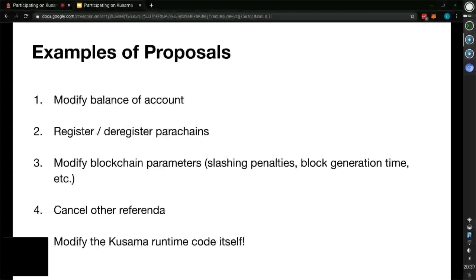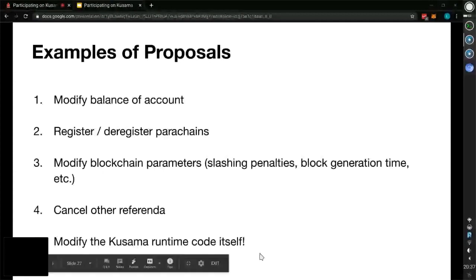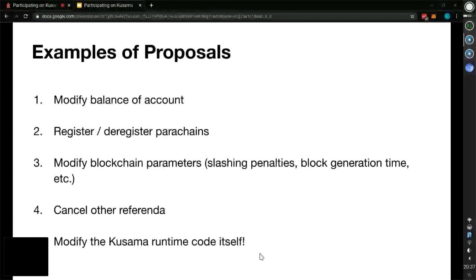Proposals can also cancel out other proposals, cancel out prior referenda, or modify single parameters, such as the slashing penalties. And like I mentioned before, it could completely change out and swap the Kusama runtime code itself.